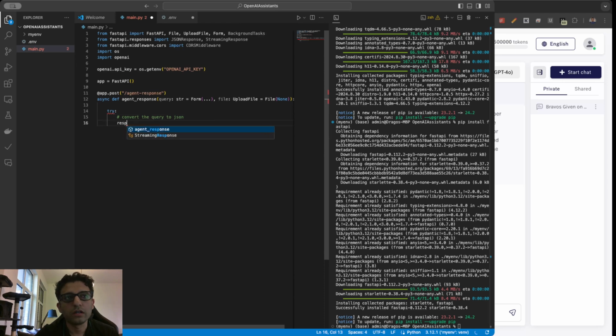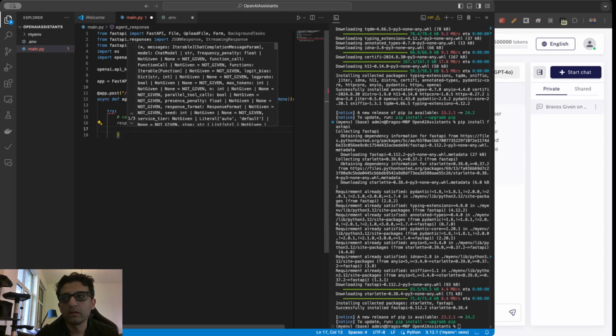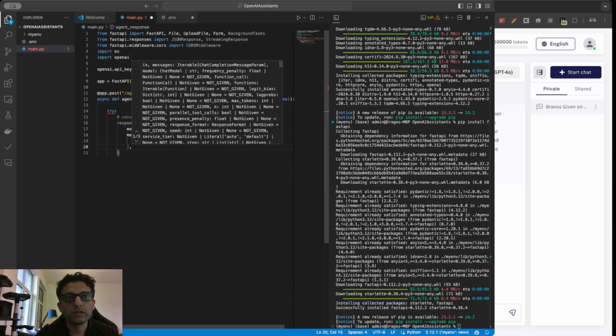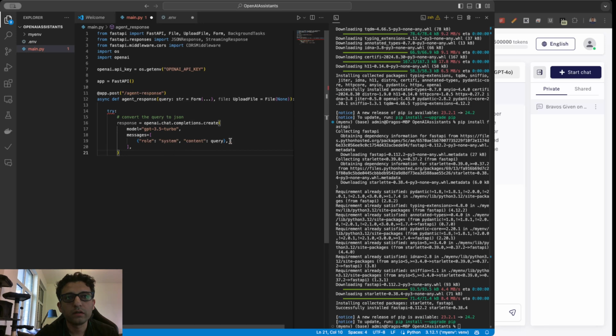I want to use OpenAI for everything, so I'll do response equals AI.chat.completions.create, and here I say the model is, I think we can use GPT-3.5 here, and messages is this and role is this.